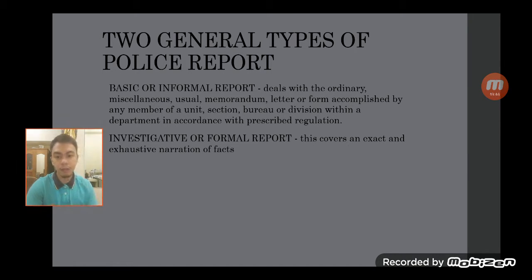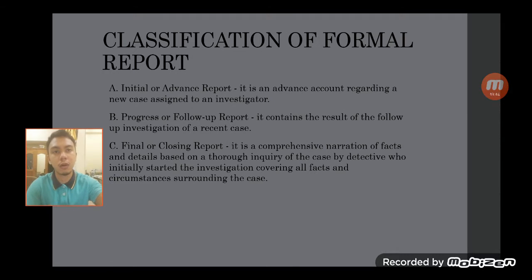Next is the progress or follow-up report. It contains the result of the follow-up investigation. So, this is a gauge or yardstick for the detective's efficiency. This report contains the findings of the follow-up investigation.